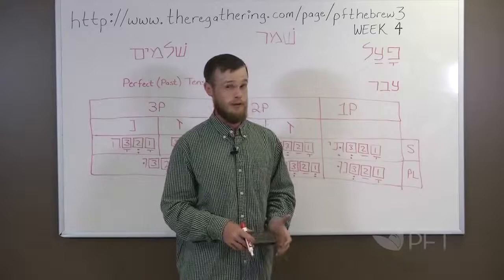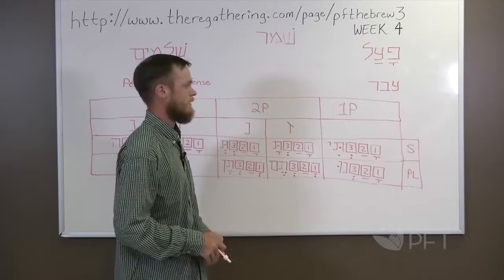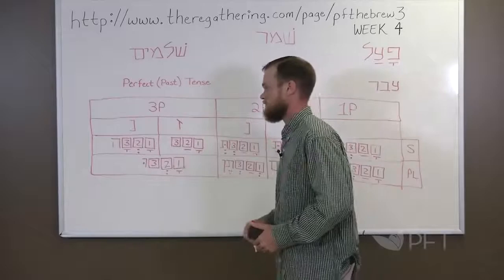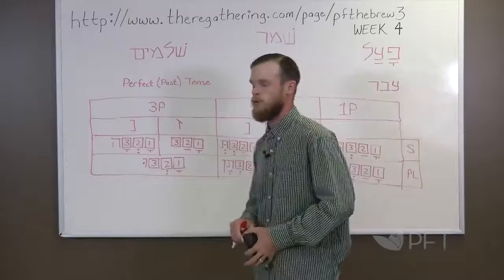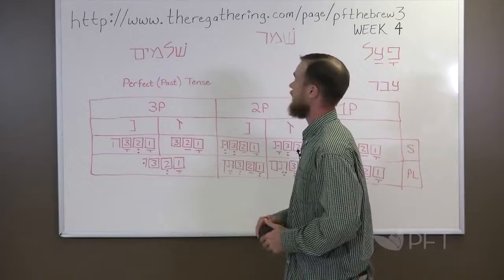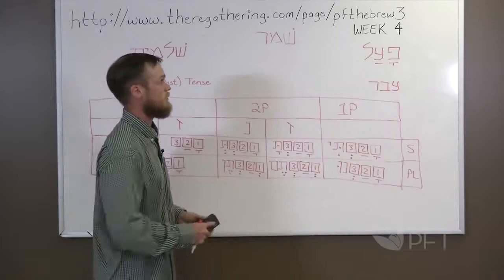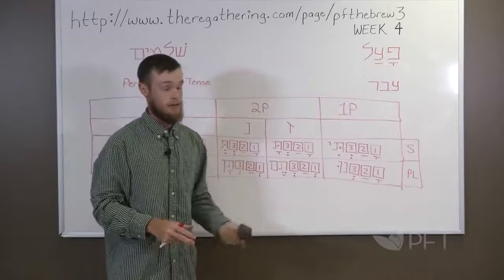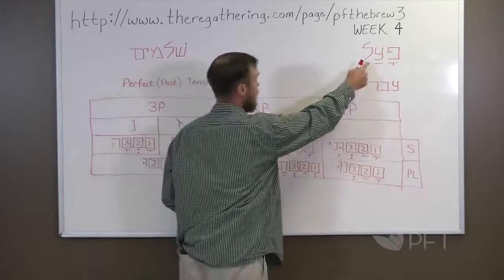But if you understand how to use these charts, you don't have to have each pattern memorized. You can simply look it up if you require it, and you'll know how to find what you're looking for. But I do encourage you to memorize this one. It's not that much, and it does match the pronouns, so it's easier, and it gives you just a baseline to compare all of the other conjugations to. So I do definitely encourage you to memorize this chart. And of course, I used shamar throughout, but you can use any three-letter root, and you apply the same pattern to it to get your past tense, first person singular, plural, second person, masculine, feminine, singular, and plural, and so on and so forth. I could have used pa'al, which is the word for verb, or to do.